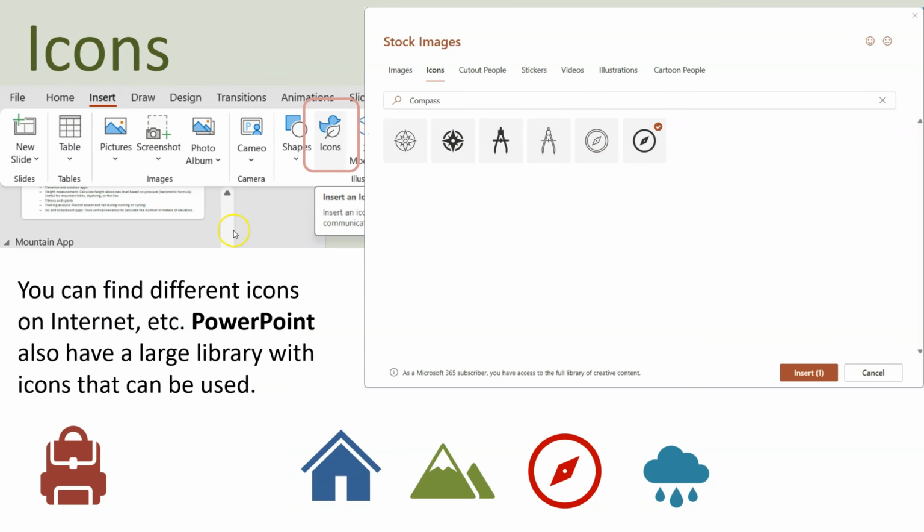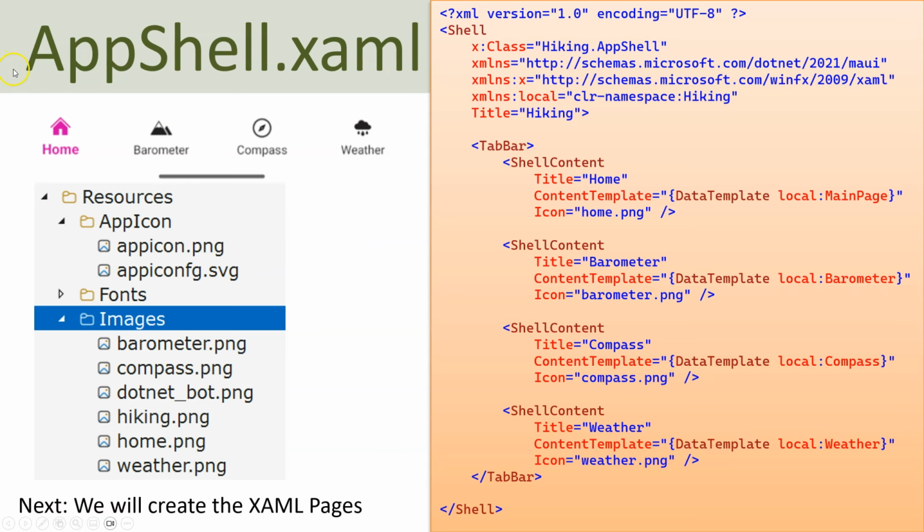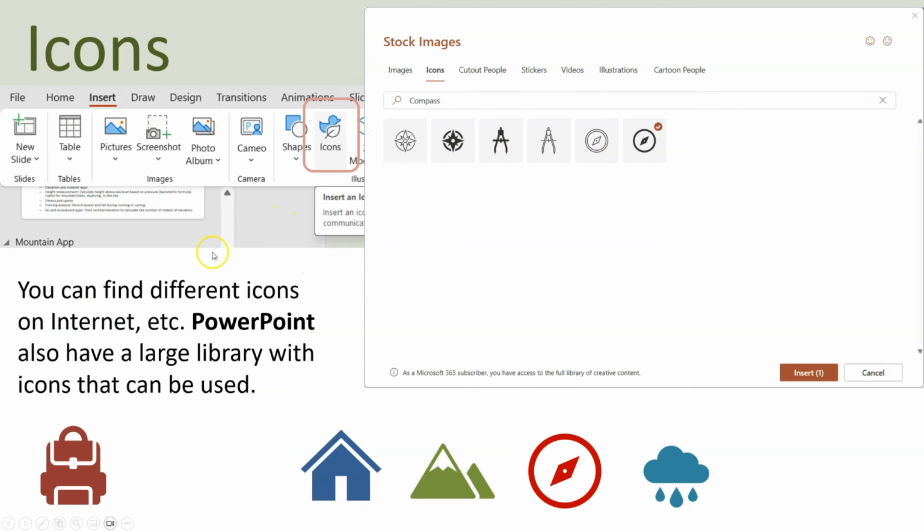And of course you can find these items or similar icons on internet, or you can create them by yourself from scratch. Another option is to use the icons library in PowerPoint. Basically just go to insert and then icons, and then you will get a list of thousands of different icons that can be useful in any kind of situation.